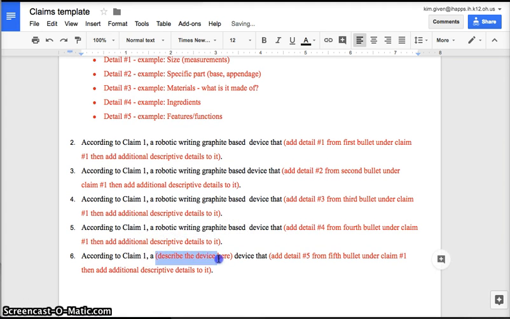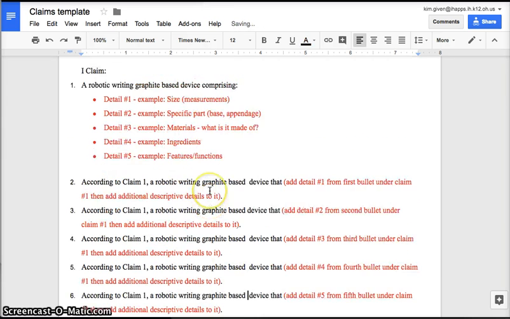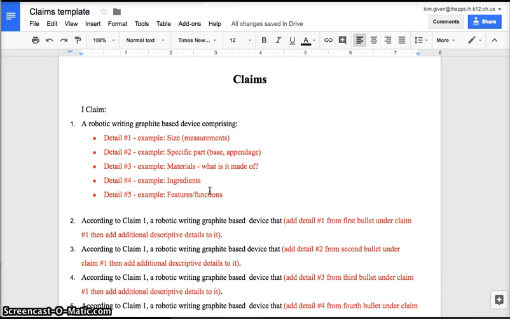Okay, and then the next thing is you want to describe 5 different details about that device, what it's made of, how it works, whether there's any features on it we need to know about. So that's what you're going to list in the bullet pointed areas under claim 1. The first part of the sentence is already there, so I'm going to finish the sentence.